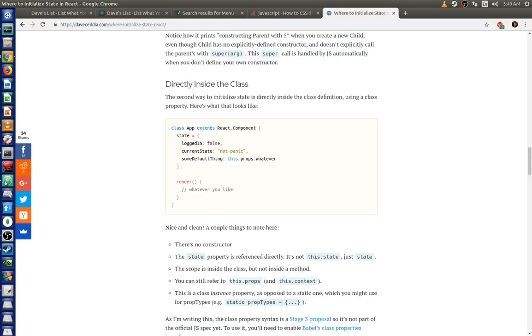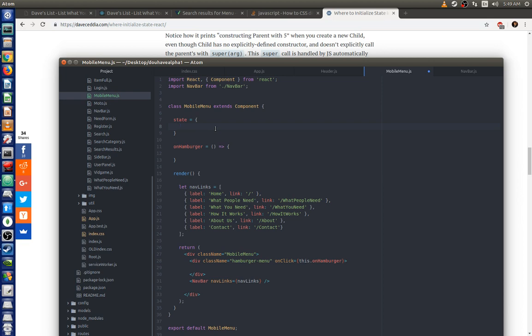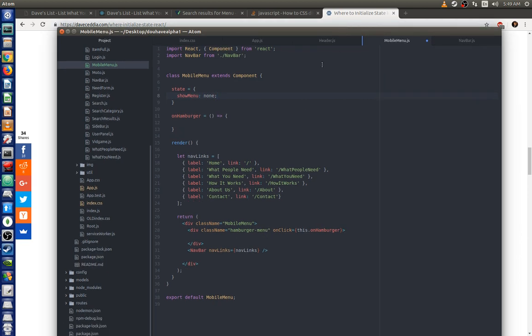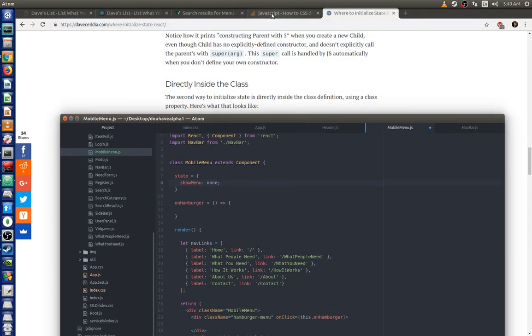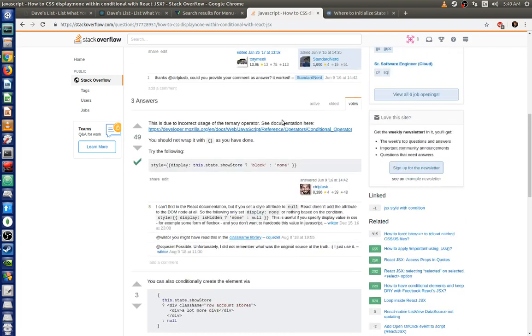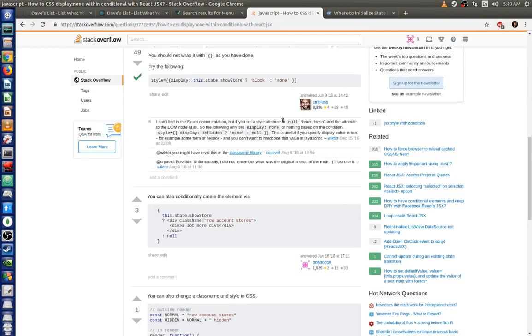So let's go back here. State equals, we'll do showMenu. We'll call this none. That'll be the default. And then, let's see, we have it here.